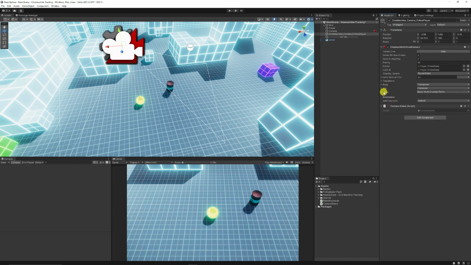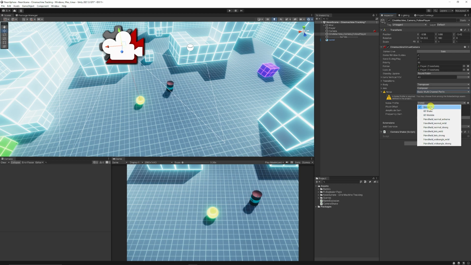But one thing that we've got to make sure that we have is something called noise. By default, it will be set to none. And in this case, we want to add the Perlin noise, which will give you a stutter or an effect that you'll want to see. Now, it will say that Perlin noise is required.